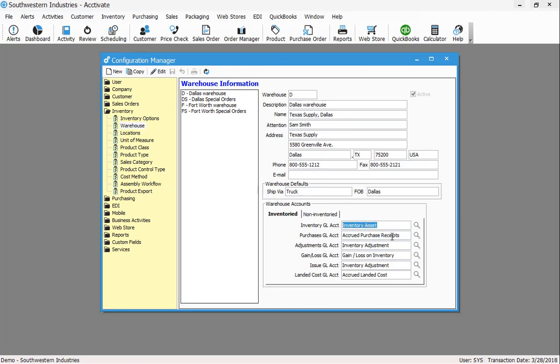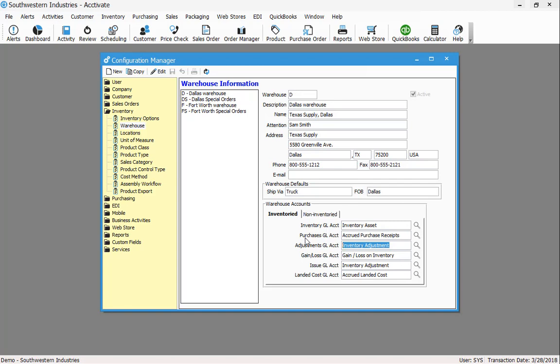When you look at the warehouses and how they're set up in Acctivate, you set your inventory account, and then you set where your purchases go and what account your adjustments hit. And this tells Acctivate where the other side of a journal posts to. Any transaction which adds or removes inventory value is going to hit the inventory asset account. So if you post a receipt to add value, it writes to your inventory asset account and adds value, and then offsets to the accrued purchase receipts account. And if you posted an adjustment which removed value from inventory, then it would take away from your inventory asset account and would write to your inventory adjustment account.